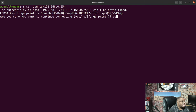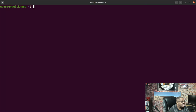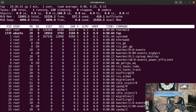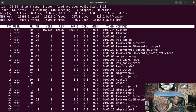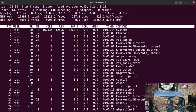Do we want to add this box? Yes. Boom, we are in. Now we can essentially do a top, and you can see that we are good to go. We've got our 16 gigs of memory, and we're ready to go. So that's a quick run through of Metal as a Service, getting your machines from cold metal up and running with Ubuntu or CentOS, so you can implement them as part of a cluster or a high availability system.